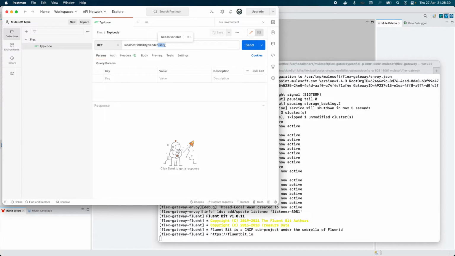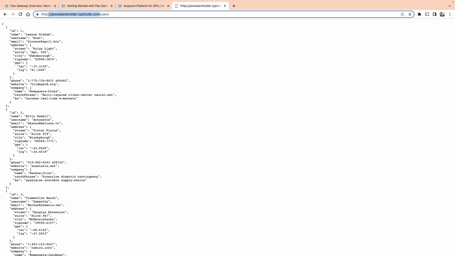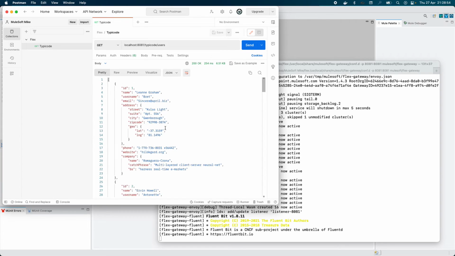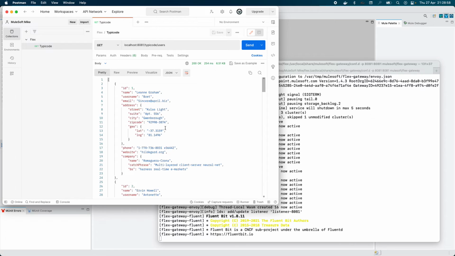So this extra path is going to be passed through into the implementation. If we remember, this is our base path, and then we've got /users. If we send that, we get our 200 back, and that static mock data that the example API comes back with.